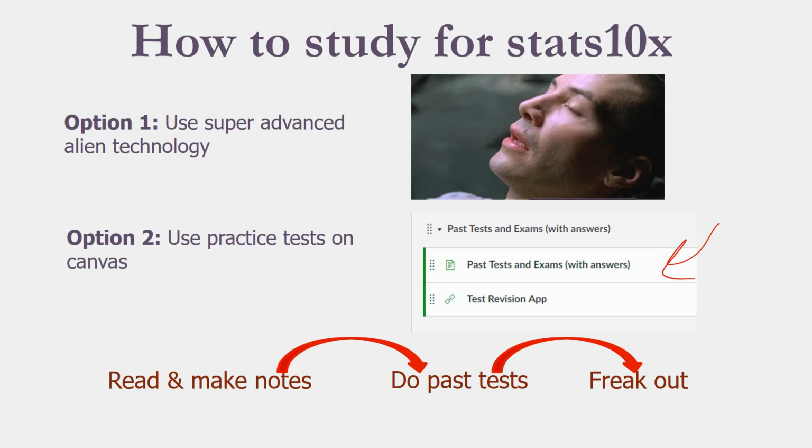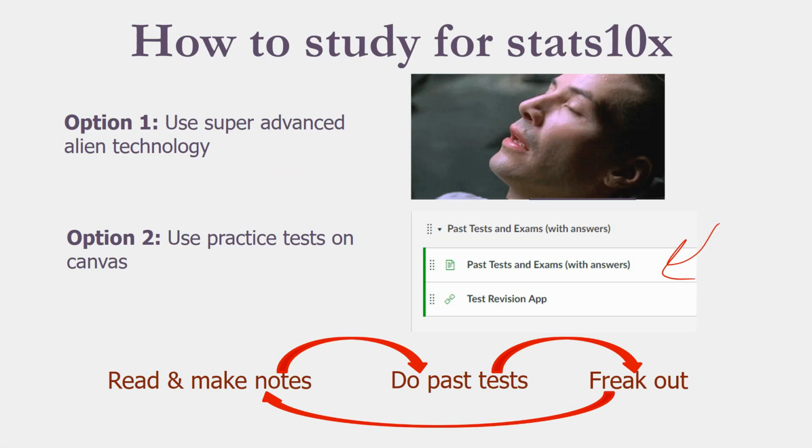So once you've done one and you've had a little freak out, go back, go through the questions that you got wrong. This is very important. Try and figure out why you got them wrong. If you can't figure it out, use the resources that are available. Use Piazza, use the online assistance room, book time with me on the You Can Book Me link, and we can have a chat as well. I'm more than happy to help you with your studies. So make use of the resources that are available.